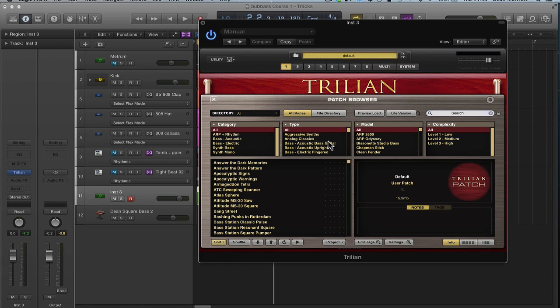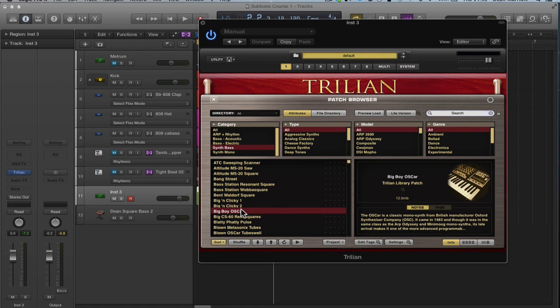And it's great because of the detail that these guys have gone into. Look at all the category, the type, the model, all the synths that they've actually sampled and all the basses they've actually sampled, complexity, etc. It's anal, man. So let's go. Synth bass, let's have a look. I really like this big boy Oscar. Excuse me, I'm playing a MIDI keyboard again. Okay, I really like that. You can see there's some notes about the synthesizer, there's all tags. It's complex, man.